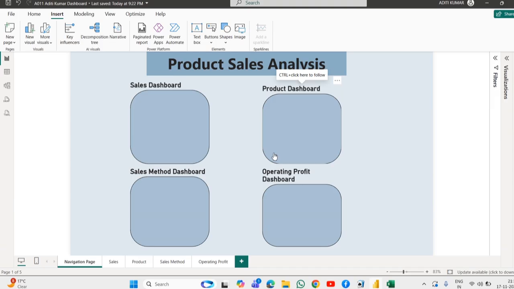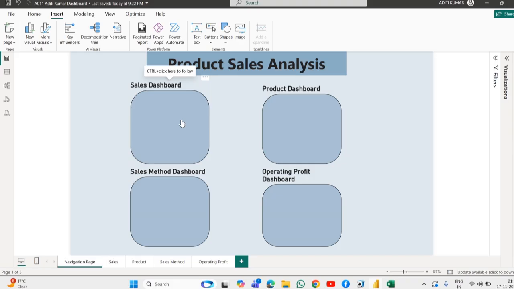Why I have used this design is because it enhances usability. It provides a professional and clean structure, and it saves time for the decision maker rather than just finding what type of data you have to use. You can simply click on this and then move to the other aspect of the data. So the executives can quickly jump to the specific insight they need without searching through multiple pages.